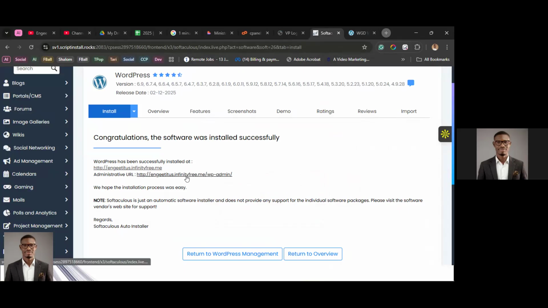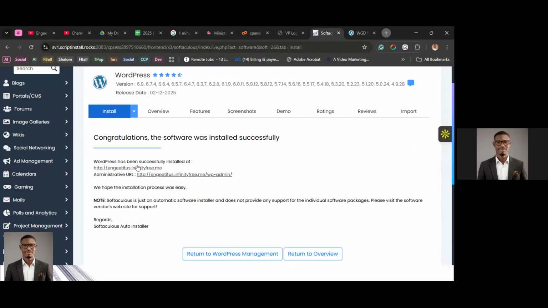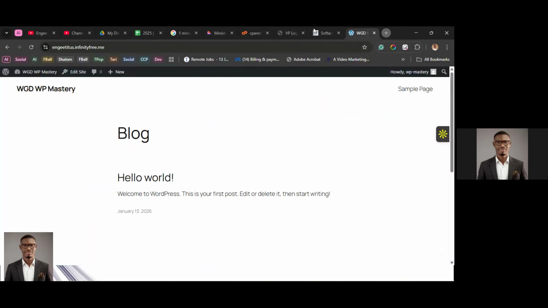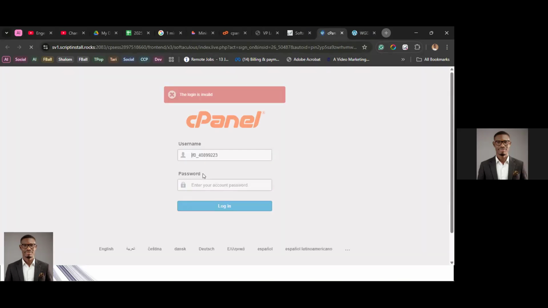But once you sign in with your WordPress, you see this page. Then if you click on this, you access your website. So once I click on this, I would see something like this. You click on this first one here, this is your web link, you access this. Whereas if you click on the second one, you access where you can log in.